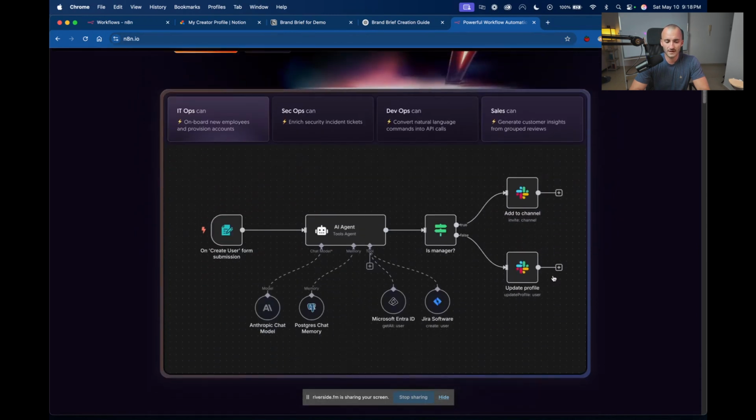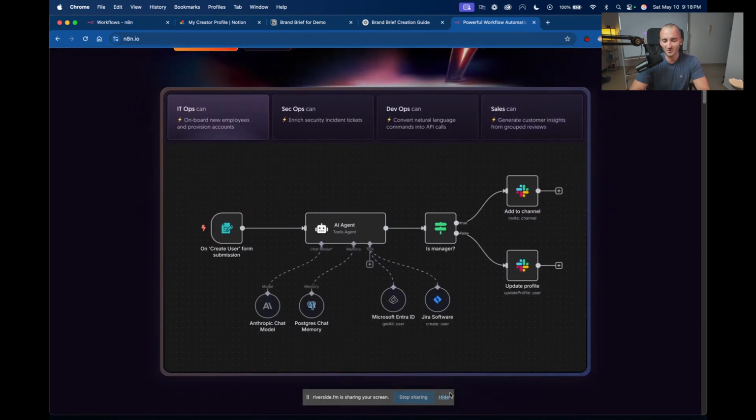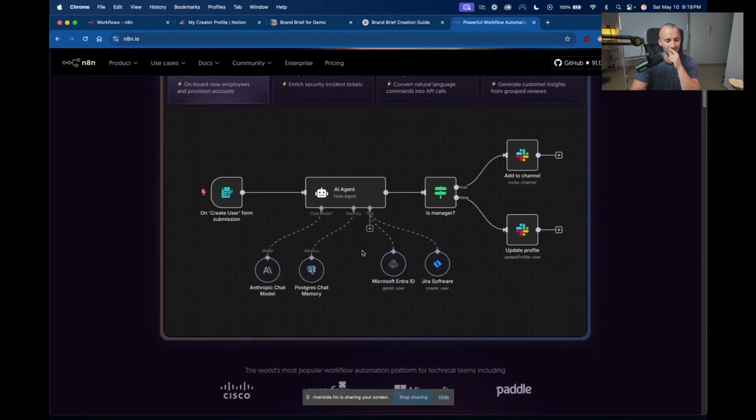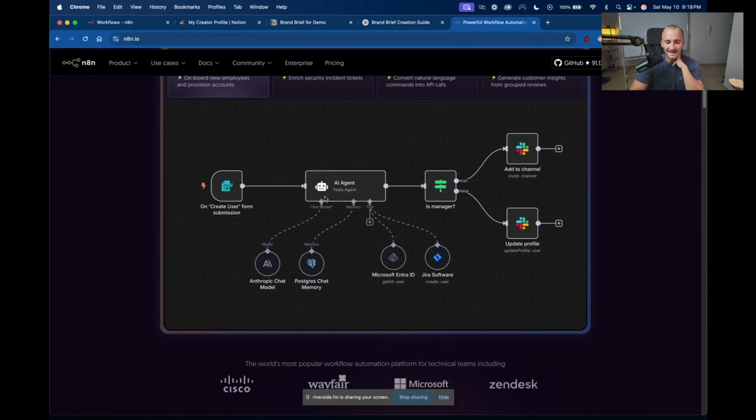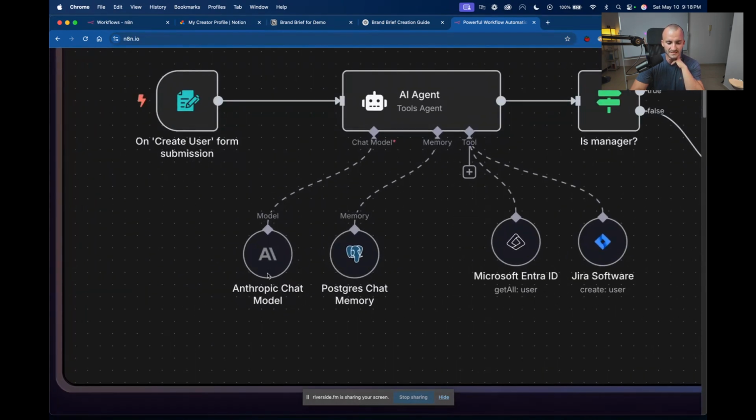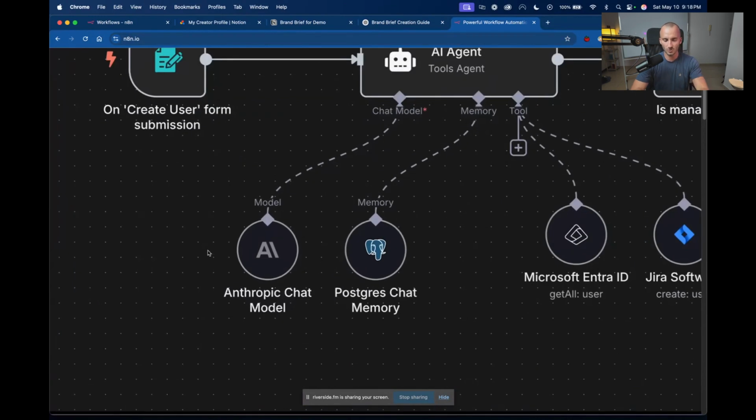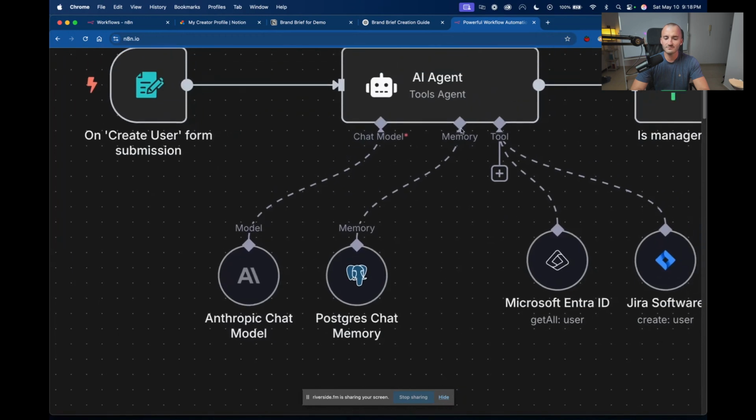For this video, I am here for N8N for AI agents. That's already what you see here. So an AI agent, it's nice that we have this picture here. An AI agent basically has a chat model attached to it. So in this example here, they used Claude or Anthropic. You have a chat model that is going to be used by the agent. Then you have a memory.